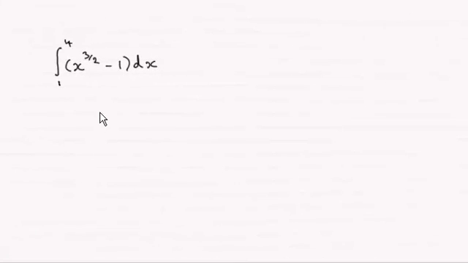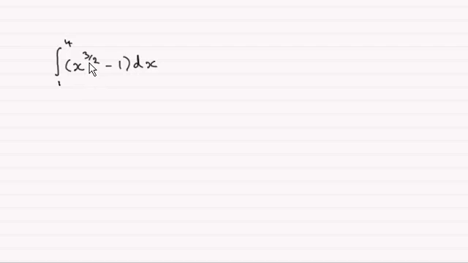Hi there. Now for this question, we're asked to show that this integral, that is x to the power 3 over 2 minus 1, integrated with respect to x between the limits x equals 1, x equals 4, comes to 9 and 2 fifths.